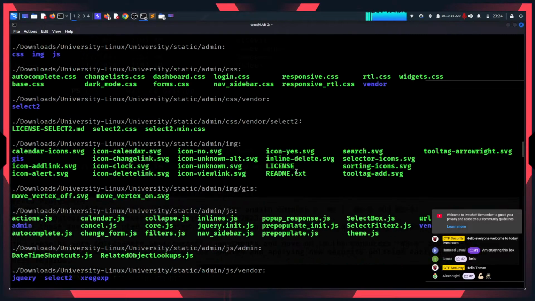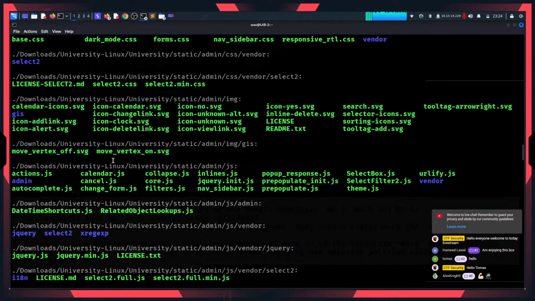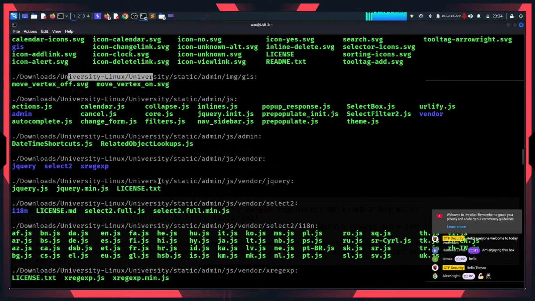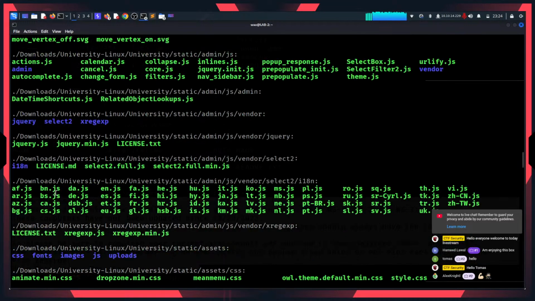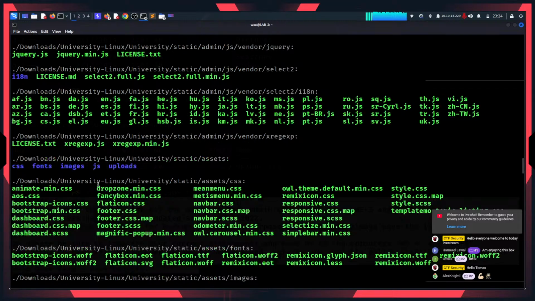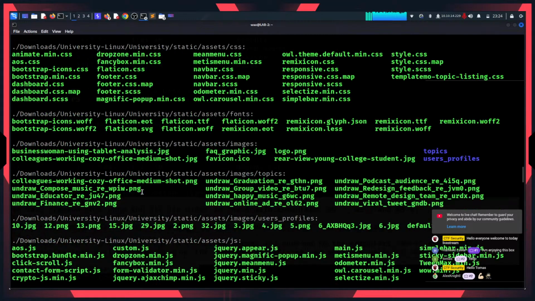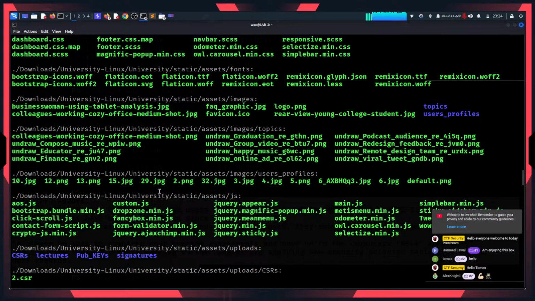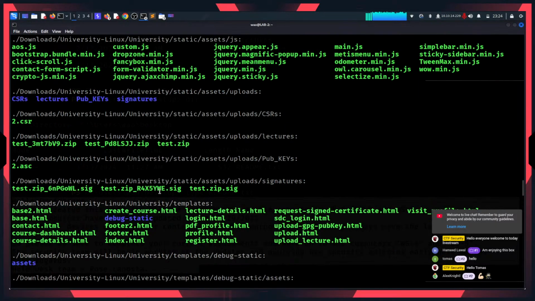What else? University Linux, I tried to access that. University Linux as well. University Linux.